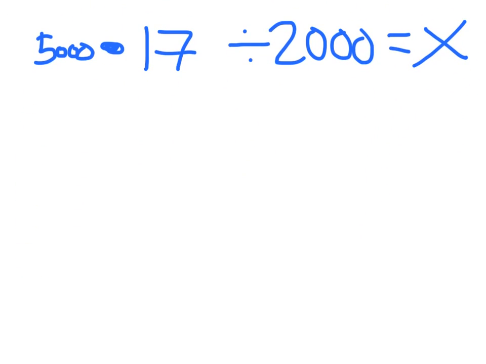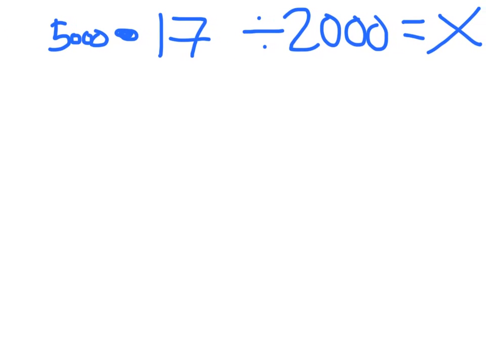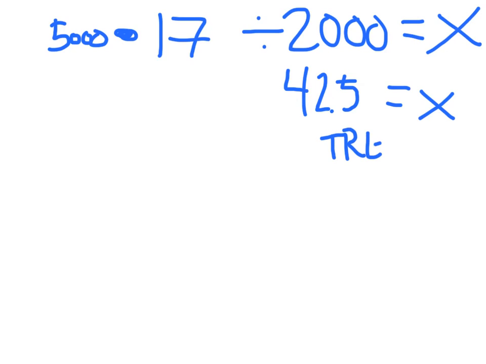5,000 times 17 divided by 2,000 is? 42 and a half. Alright, so you got 42.5? Is that what everyone got? Alright, now we do need a label because this is a word problem. It's 42 and a half trees, okay? Here's the nice thing about trees, is you either have a tree or you don't. So can you have half a tree? No, so you'd say you'd have 43 trees.